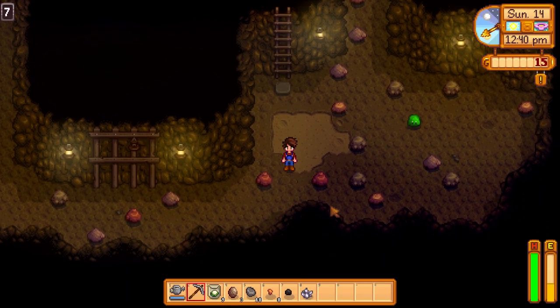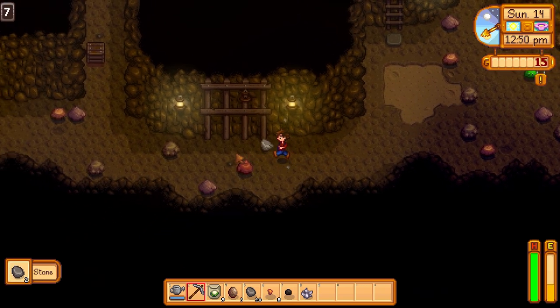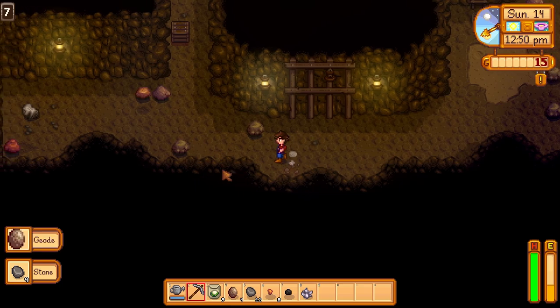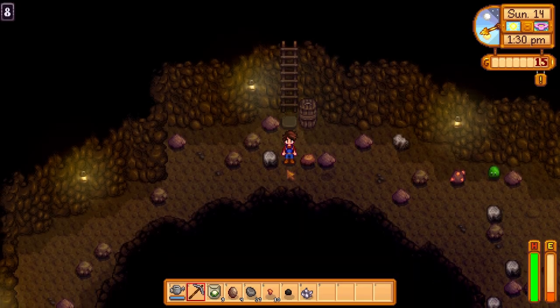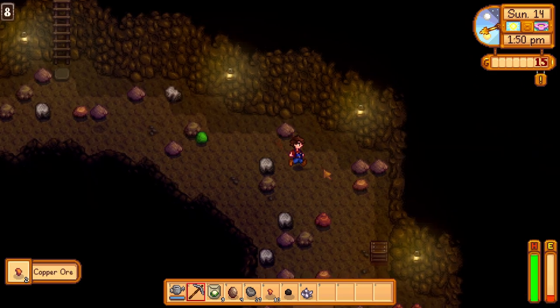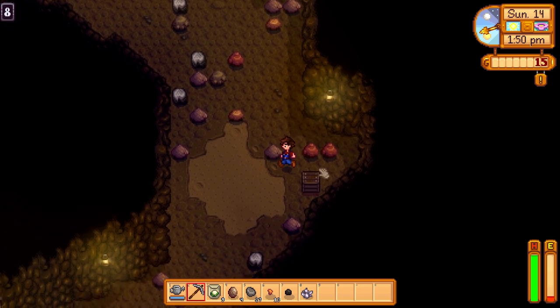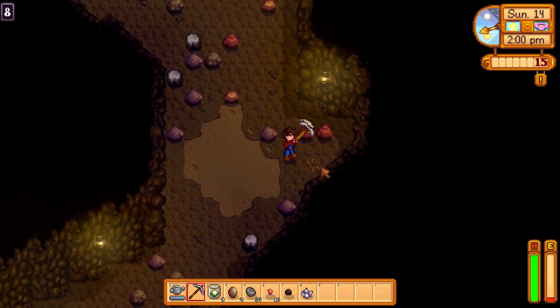That should hold us over. We would get cave carrots, but I didn't bring the hoe. Still remembering how to play. Dodging combat like a boss. Oh, kill me. Nothing. Nothing.